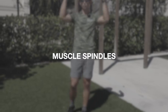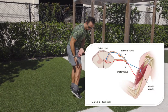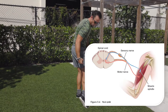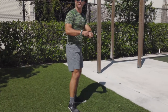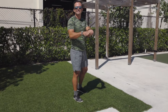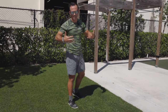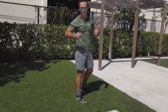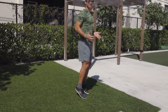The first one — muscle spindles. You guys have learned that muscle spindles live in the belly of your actual muscle fiber. So if I'm talking about my gastrocnemius, those calf muscles, my muscle spindle lives in the belly of that muscle fiber. And what does it sense? It senses how quickly, how rapidly that muscle is changing length. It's got less to do with tension — it's more about how rapidly it changes length.